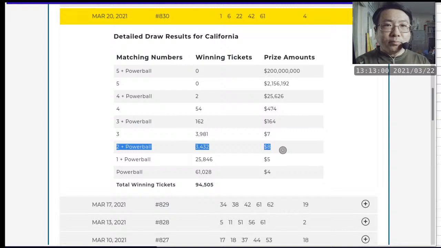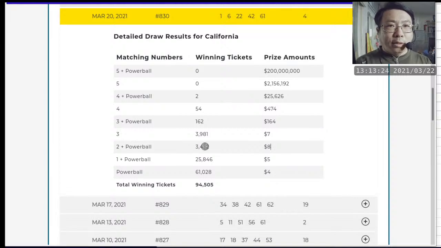Okay. So what this row is indicating is there are 3,432 tickets that won this particular class of prize. So each person gets $8 because they matched 2 of the 5 lucky numbers, and they also match the Powerball number.